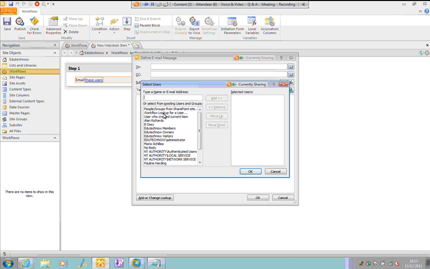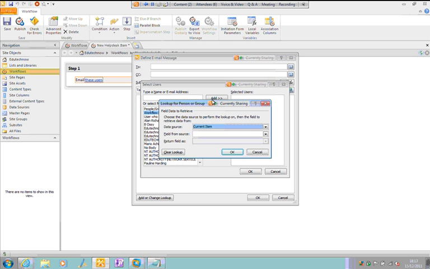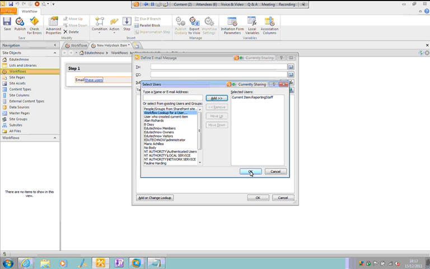But what we're going to do is a workflow lookup for a user. And if we click add, we get this dialog box that is saying, well, from which field of the form do you want to choose from? You leave it selected as current item, which means it will look at the list item that's just been saved. And we're going to try and find the one that is actually reporting staff, because that's the person at the top who actually reports the fault. Click OK and OK again.